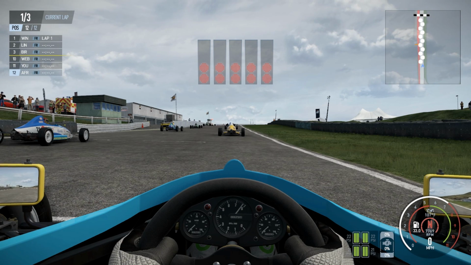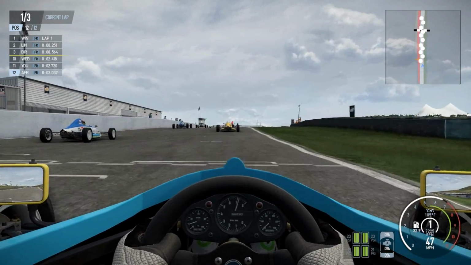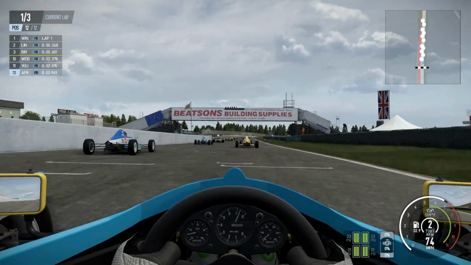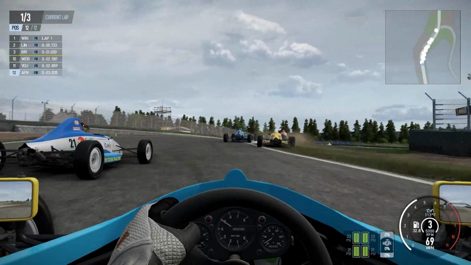Right, we need to do some overtaking then, boys. We know we're quick. Well, I said that in Alton Park, to be fair. But I think we should be able to battle our way through the field here. I need to get onto the podium is my aim here today. And I'm going to have to do some bold overtakes to get there, and use a lot of the track.